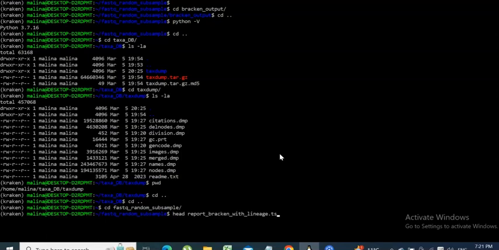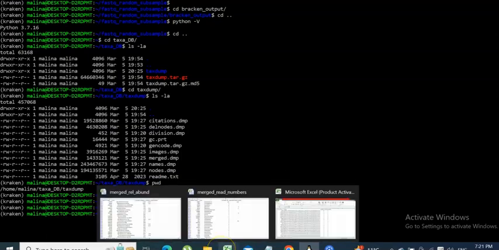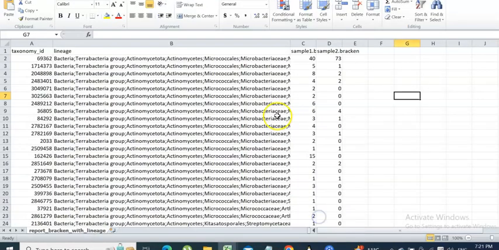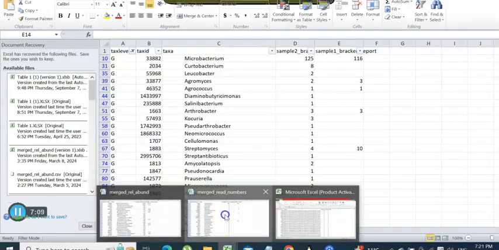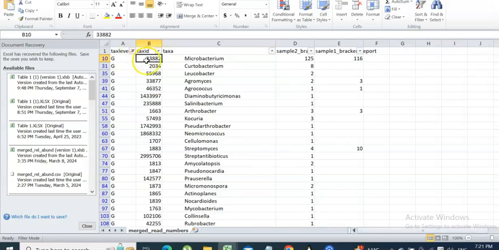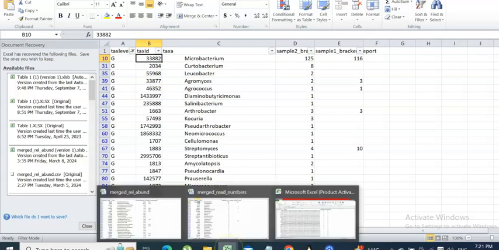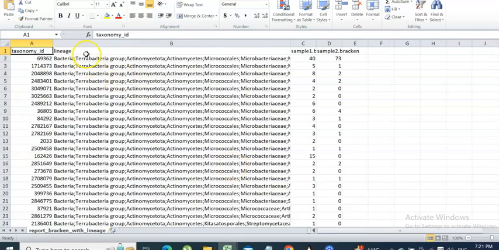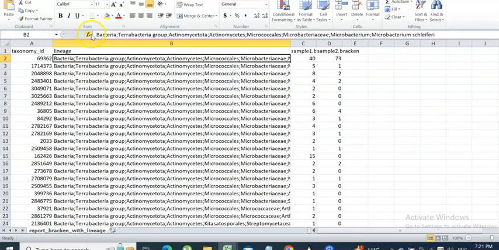But I don't think that this was the best way to check the output. So maybe let's do that with Excel. So I already have it open in Excel. So we have taxonomy ID, which is corresponding to the tax ID from the aggregated files that were generated with Python. This is good. Then we have the full lineage, you see?